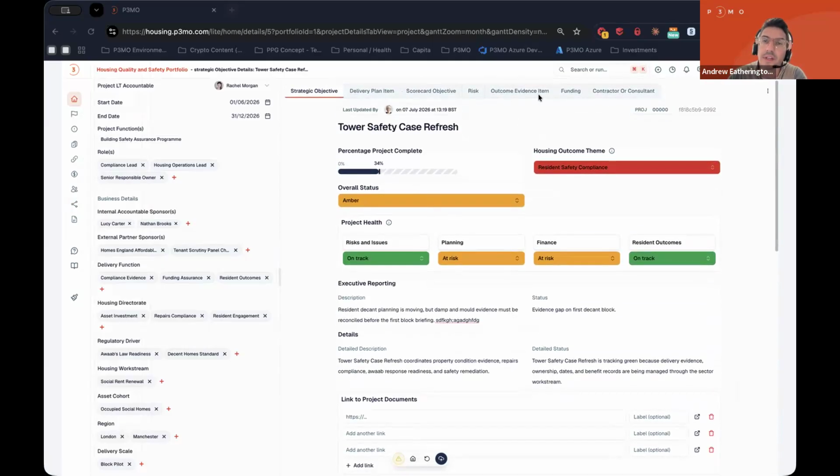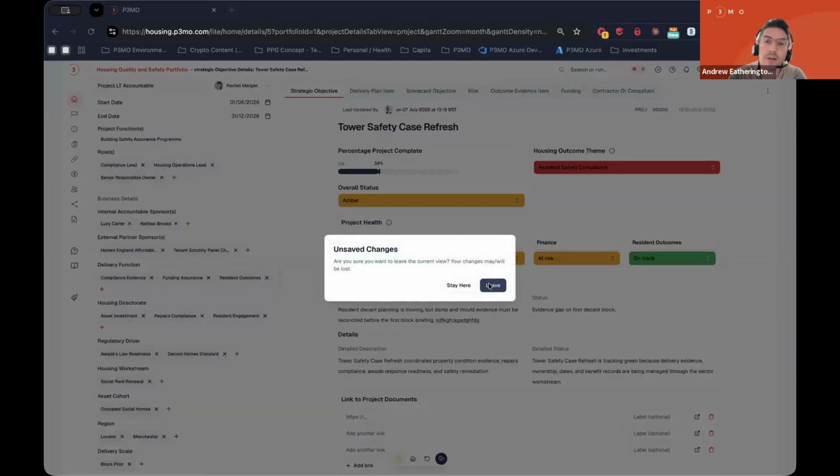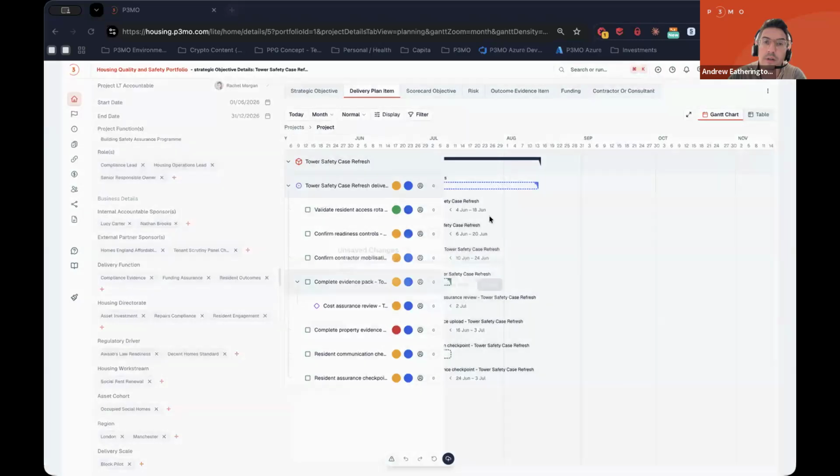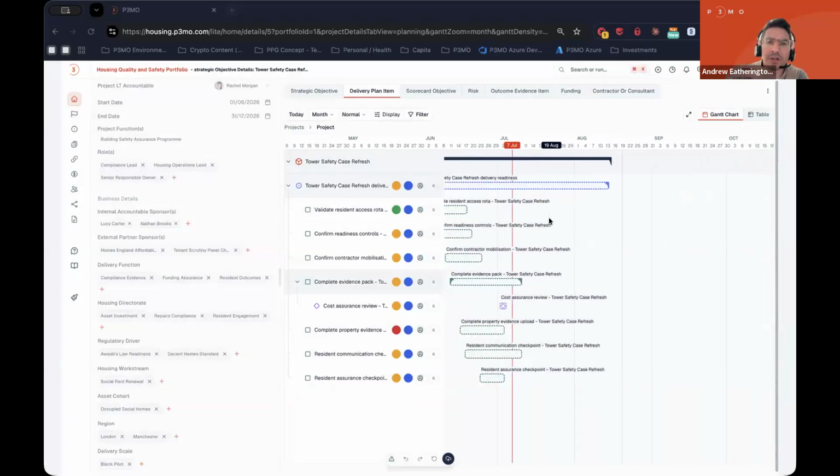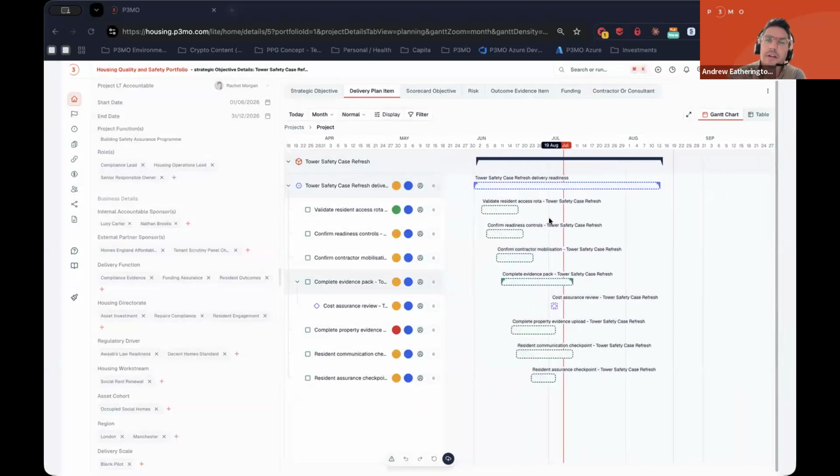Now we'll go through each of these in turn, but what you will realise is when you go into planning, you can have Gantt charts. And with these Gantt charts, you can drag, you can move things around.